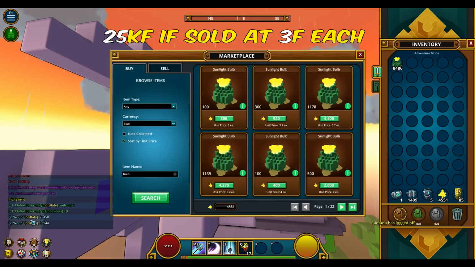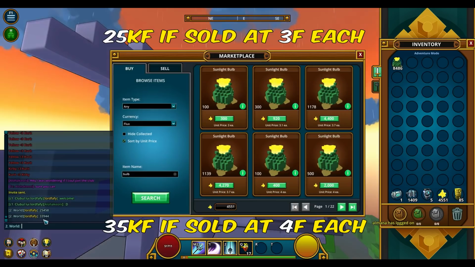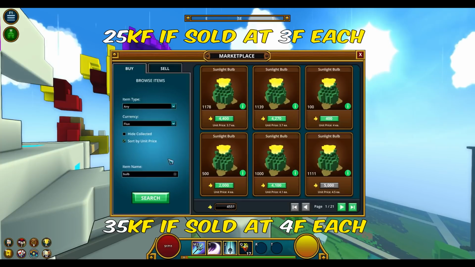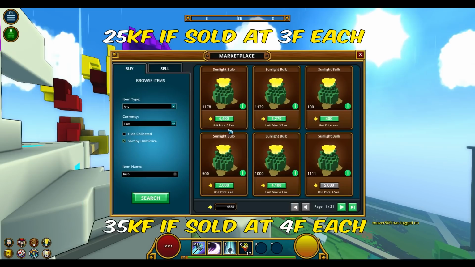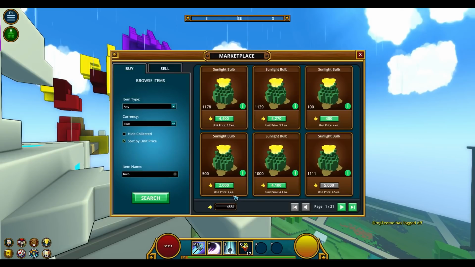Check the prices. If you're to sell them at 3 flux each, you'll be getting 25k flux, and if you choose to sell them at 4 flux each, you'll be getting 33k, well, almost 34k flux. A few minutes after my last clip was recorded, I searched for bulbs in the marketplace, and there you go. The price is now 3.7 flux each, so definitely don't dump your sunlights for 3 each. I suggest to leave them in the market overnight at 4 flux each and see if they sell. And that is exactly what I'm gonna do.